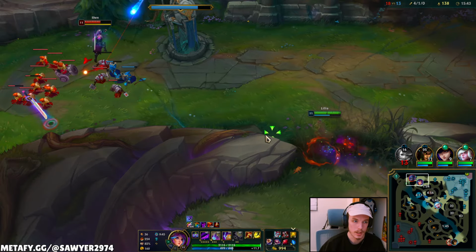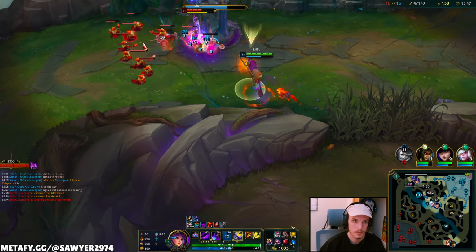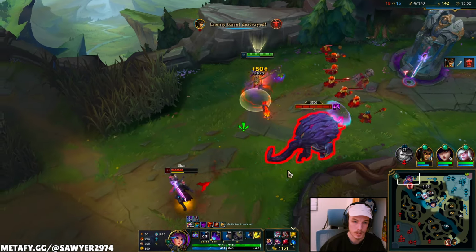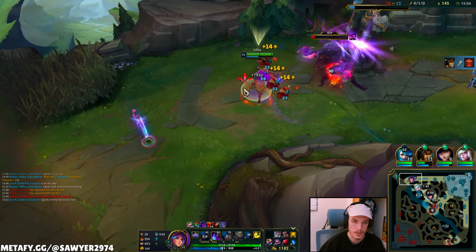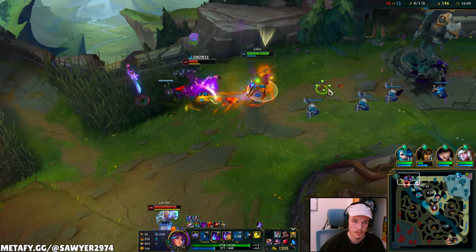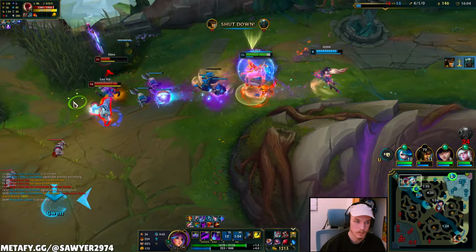Mr. Shin, do you want to hit the turret? Oh, has Lee Sin behind him. Q. Ulti. Whoa. Phew. If Shin moves forward, that's a pretty telltale sign. Q, ulti. E, moving.